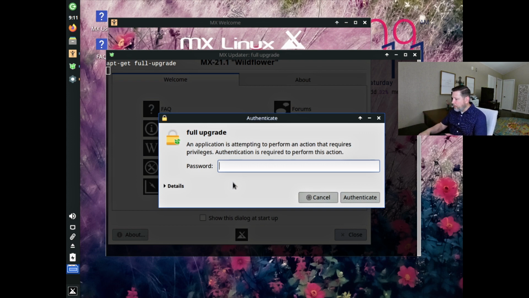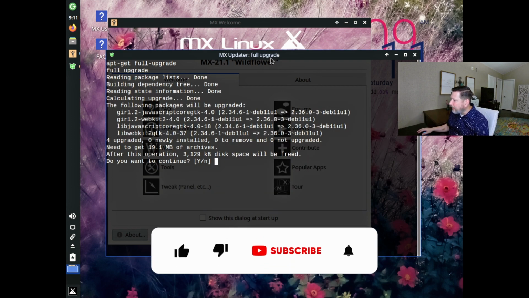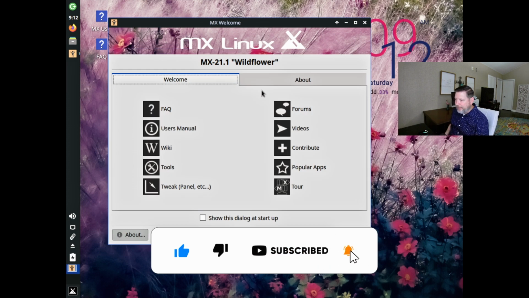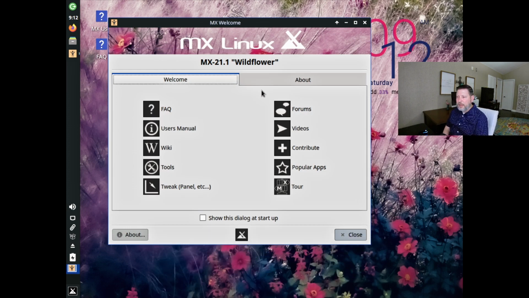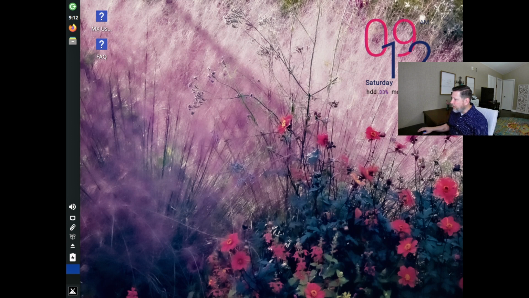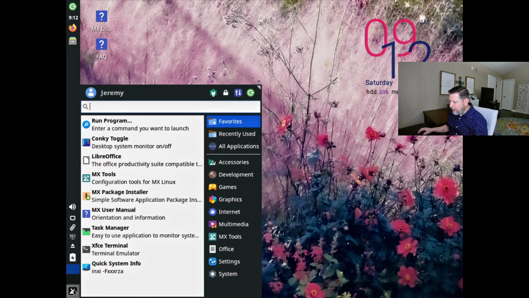So now we go through here. Looks like there is a little transparency piece here on the terminal. All right, that was updating. It communicated quickly and clearly, gave me some options on that install process, pulled up a terminal. I'm updated. We are greeted with this welcome screen. We can show this dialogue at startup every time or not. We walked through that piece with the live environment, so I don't feel the need to do that here. Very cool. We've got our desktop set up here, I believe.